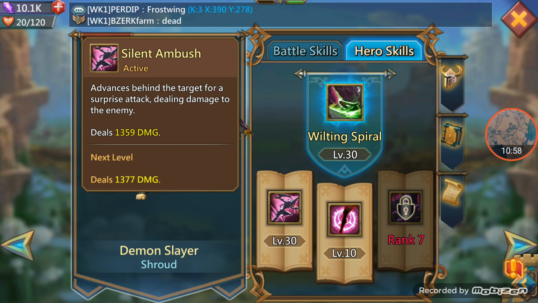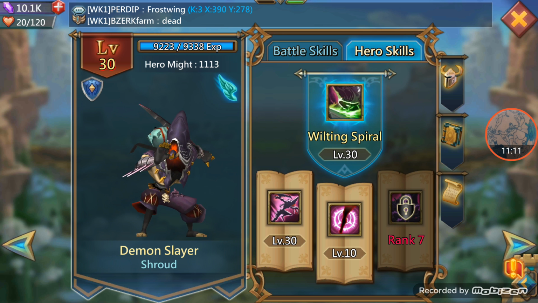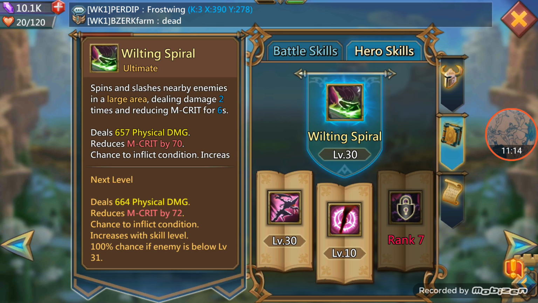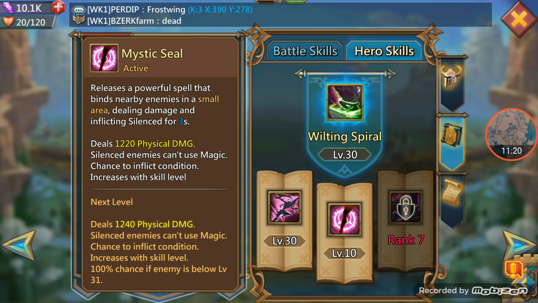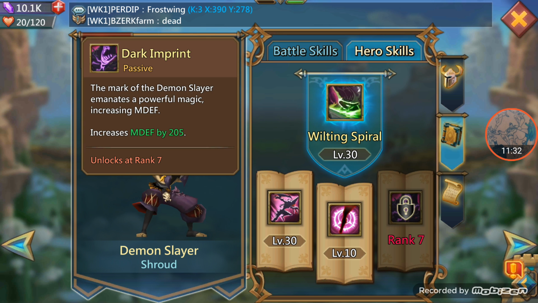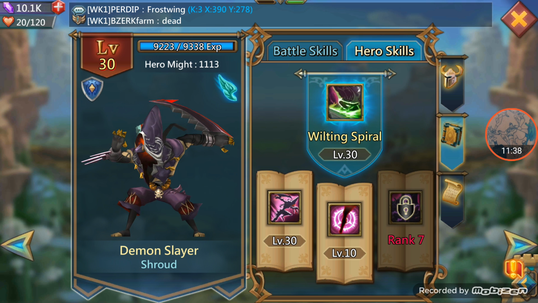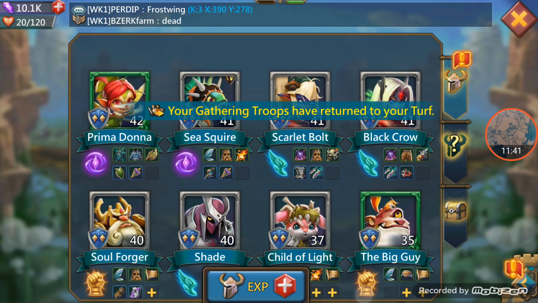His Silent Ambush, I don't really care for it. He kind of just goes and does his own thing. I would much rather this be his ability right here, his Silent Ambush, be his energy full and use it, rather than this Wilting Spiral. Because the Wilting Spiral only reduces the magical crit by so much, and that's kind of, it's whatever. But the Mystic Seal, guys, this is super amazing. He throws like the seal, it's pretty cool looking, and he silences the people that are in there for 3 seconds. It's physical damage that he does. He's basically a caster killer. Because look at that, he gets a magic defense buff when he gets to rank 7. So he's basically a caster killer. Think about him like that. He's pretty sweet, guys.